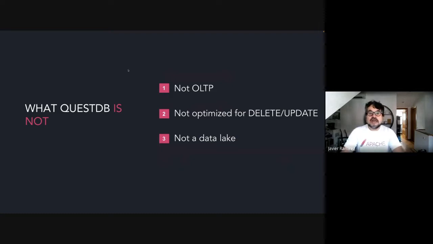But other than that, we are not an online transactional database. So we support isolation, but we don't support, for example, multi-table transactions. We are built for a different use case. We are built for analyzing time series data. We are not supposed to be the main database for your project. So if you are after a database which is highly consistent with transactions across multiple tables, we are not that database. We are for time series analytics.